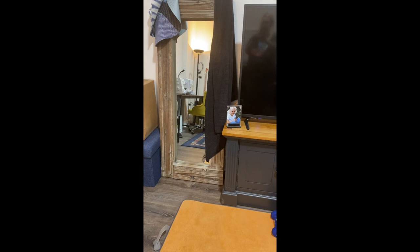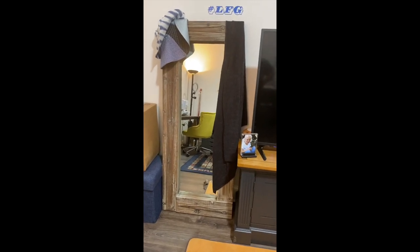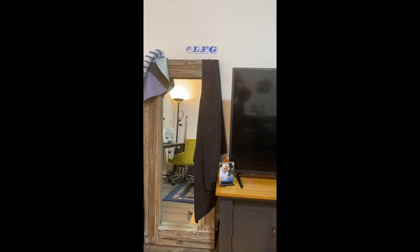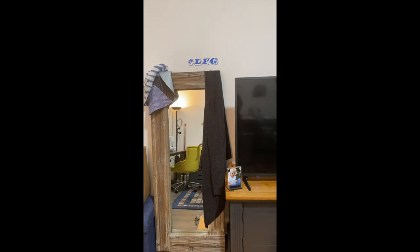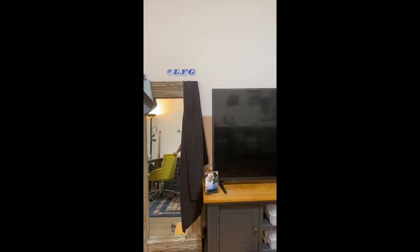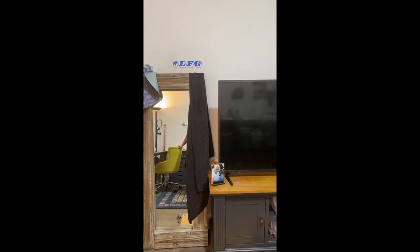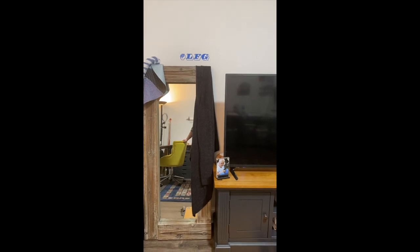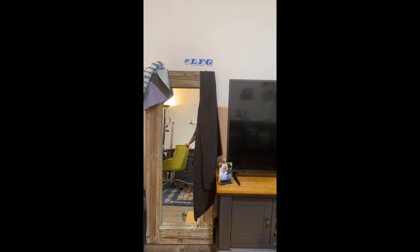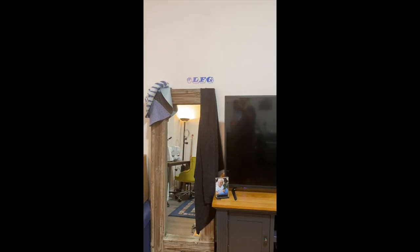I've got a floor mirror — a wide wood frame one I bought on Amazon, I thought it was really pretty. I made quite a few hashtag sayings for my workout group and my goal was to put them all over the wall above the TV. But I put one up and decided taking them off is kind of a pain, so instead I'm going to put them on poster board or foam core and frame it, rather than putting them directly on the wall.